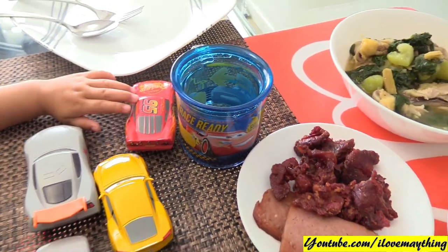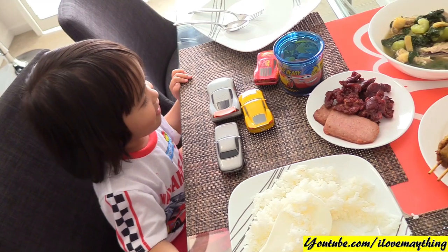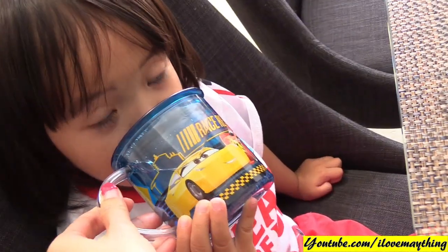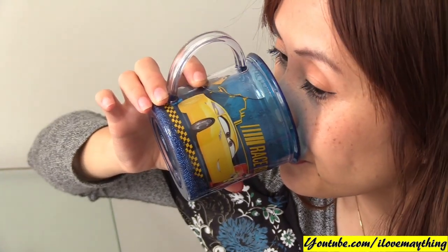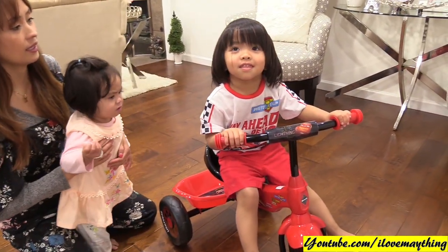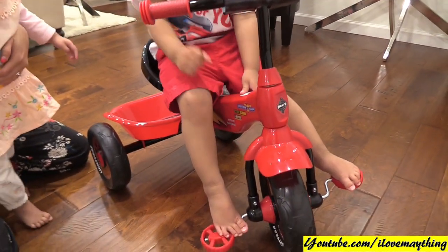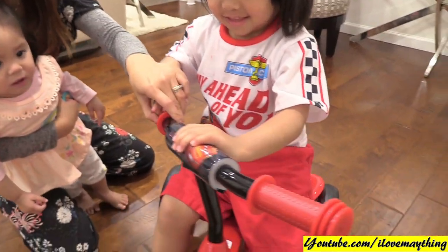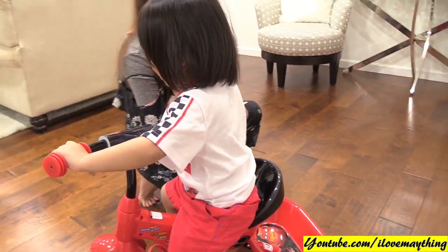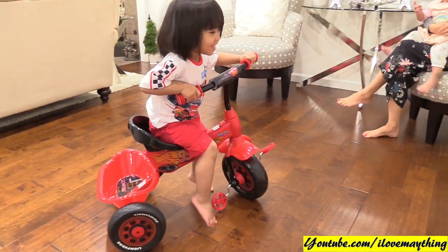You're gonna drink from that cup, Maxlin? Yeah. He's gonna drink juice. Go, Maxlin. There you go, boy. Yeah, taste good? Mommy, oh. Can she try, Maxlin? Huh? No? No? She wants to ride too? She wants to ride that trike? Okay, later, Aleida, later. Okay, later. Nice, you know. Very good, you know.